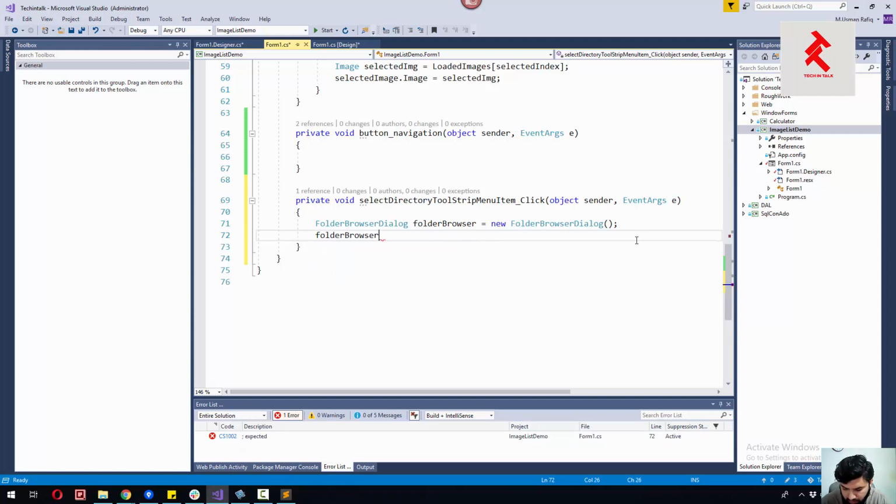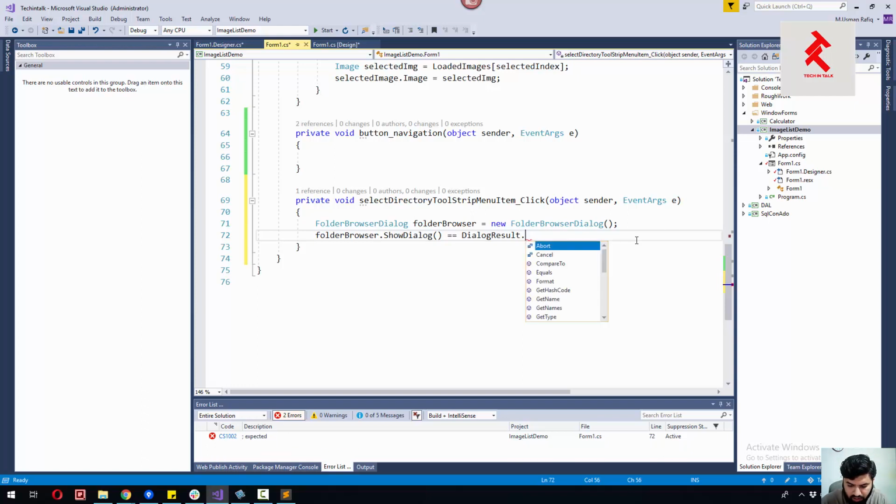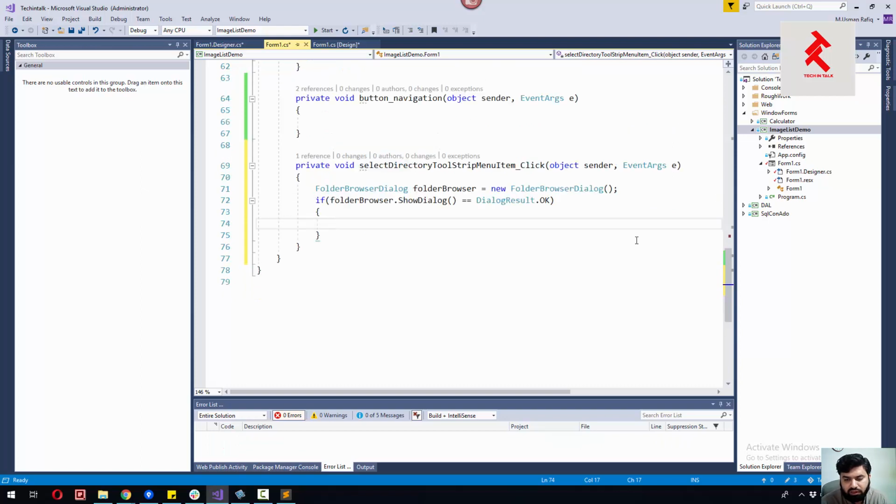And next thing we want is folder browser dot show dialog. If it is equals to dialog result dot OK, let me wrap this one inside if condition, like this. If we select a folder and press OK, then what we want to do?